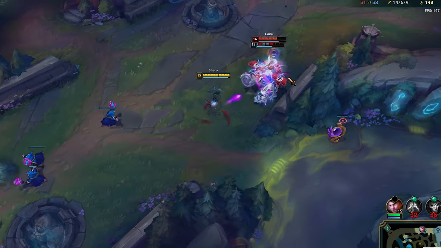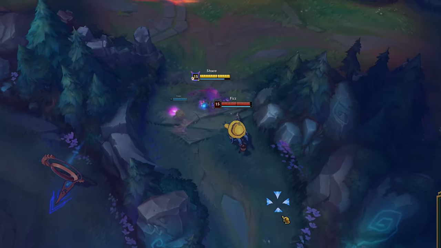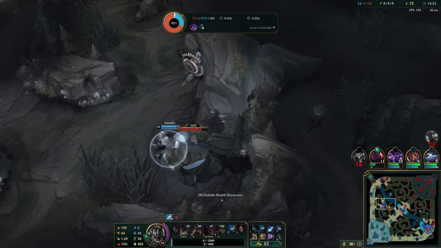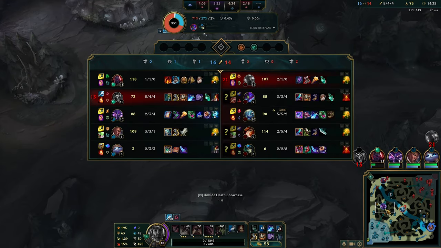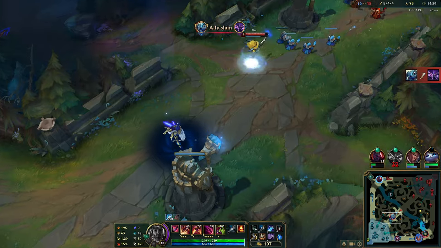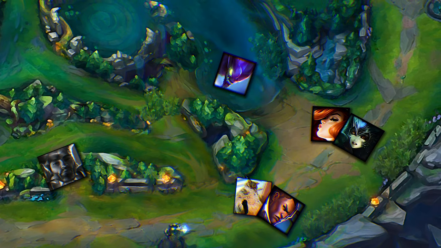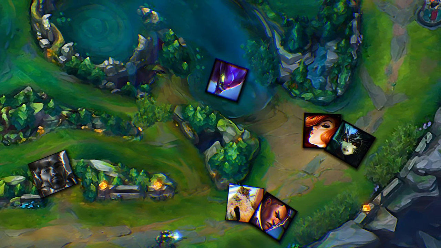Especially because with Shaco, no matter how strong you are, you'll always be squishy and thus get one-shot by anyone. Boom. Furthermore, I lose my blue buff to Kassadin, who then kindly donates it to Fizz, who then also gets the tower for free. It's free real estate. Regardless, I see on the minimap that Kha'Zix is trying to force a dive on my bot lane.